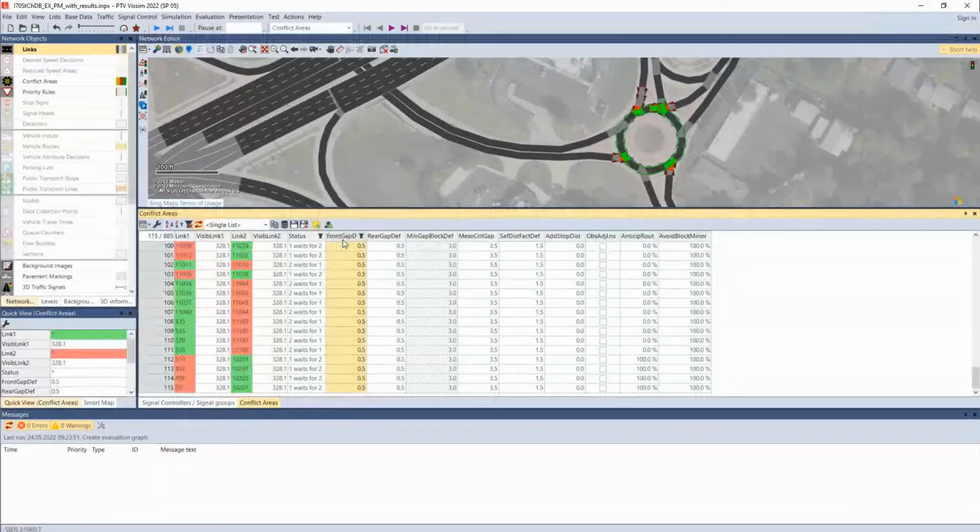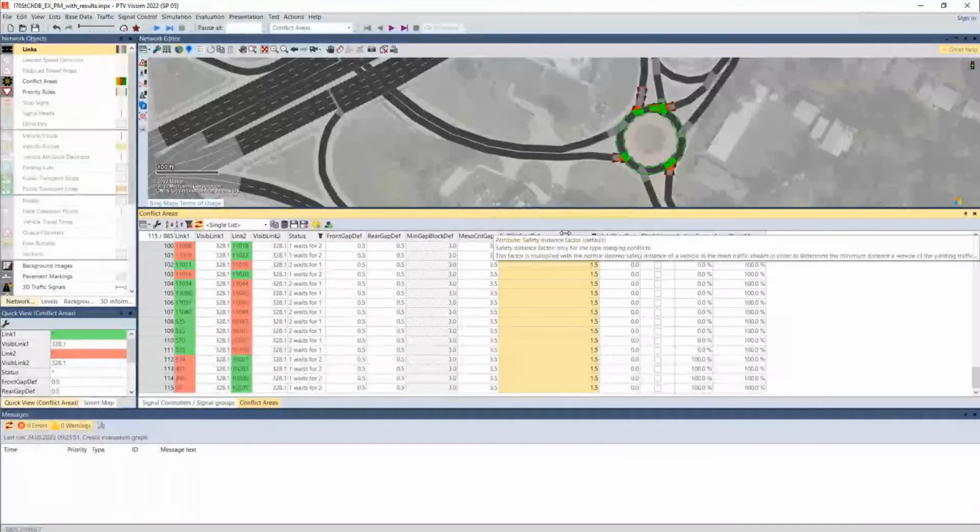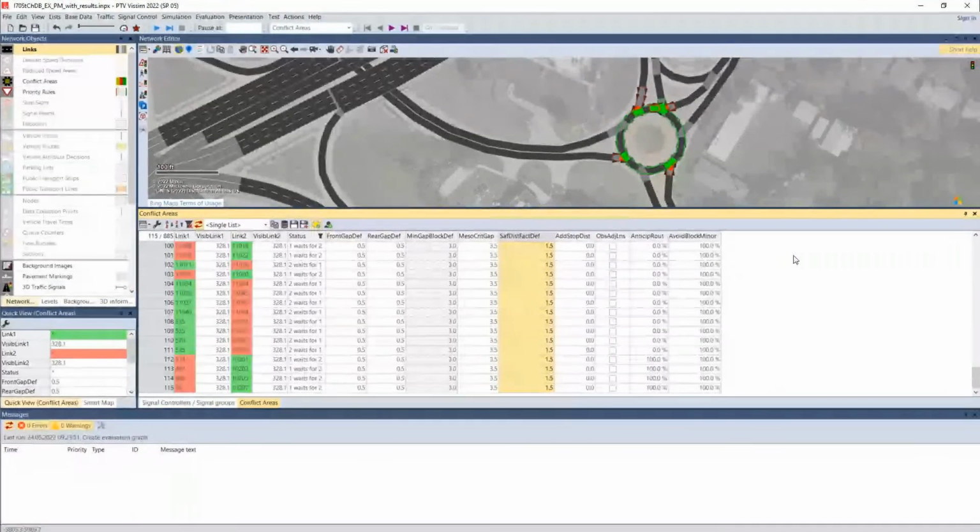The parameters we want to look at are the front gap, the rear gap, and the safety distance factor. These all have to do with gap acceptance. The common rule you can go by is that for any driver behaviors, whether it's conflict areas, priority rules, or driver behavior parameters, the smaller the value is, the more aggressive people become, so theoretically your capacity might increase a little bit.